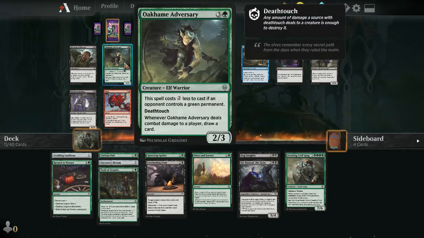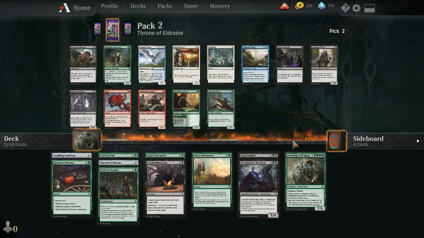But I think the upside of Occam Adversary, just drawing us cards, putting out creatures to trade for and attack in the early game, has a lot more higher upside.